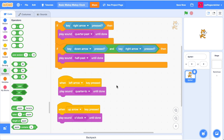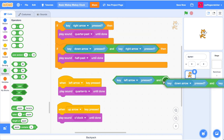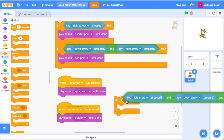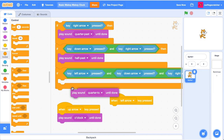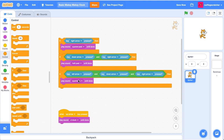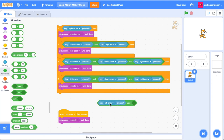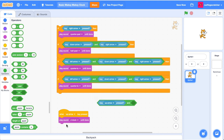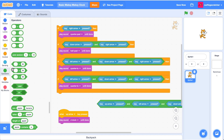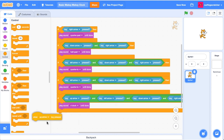Can you spot the pattern? You're going to need another AND block. Duplicate one of those key press blocks and set it to the left arrow. Then take that whole block, duplicate it, and stick it inside the AND block. Drag out another if block, put the whole condition inside, and that's quarter to. For o'clock, all four buttons are pressed at the same time - grab another AND block, duplicate a sensing block, set it to the up arrow, then duplicate the whole condition and drag it into another if statement, then place the play block inside.